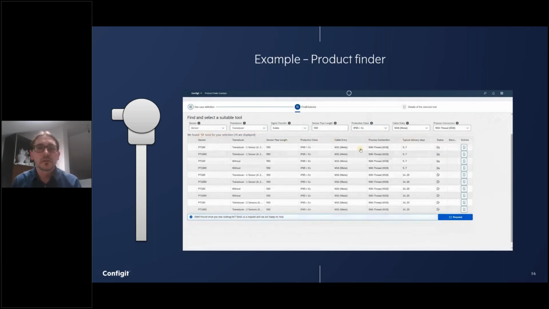And of course, at the end, you might select one of these remaining combinations here, and you would continue with the order process. In case it's a stock keeping unit, it could directly go into the web shop and you could order it. In case of a CTO, it might take a slightly different path. And in case of a request, it might create some requests in your CRM system that there are people interested in some special cases. And that's the way the solution space can also be used by an end user to guide through this process.